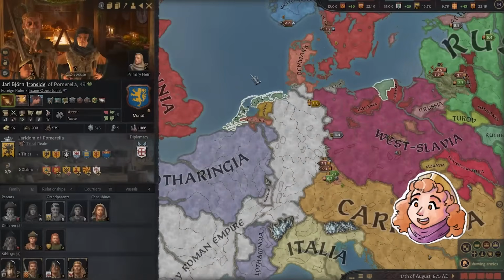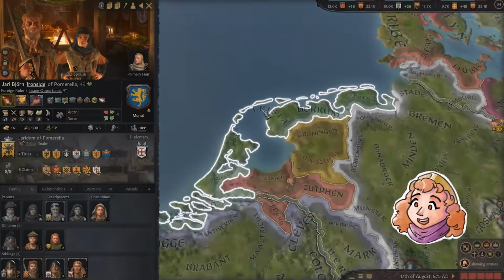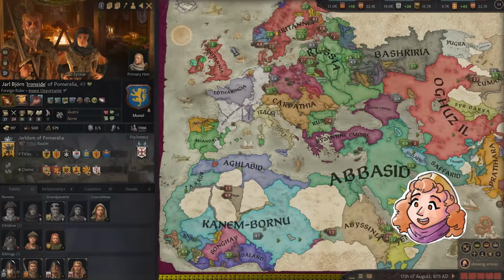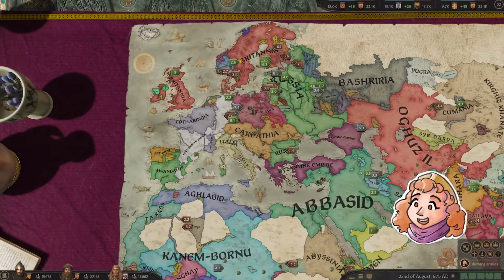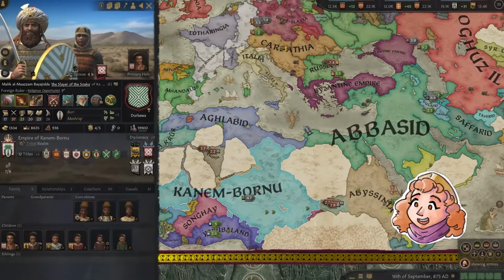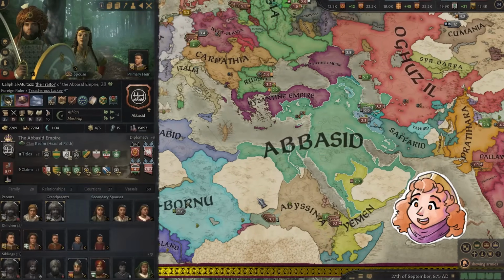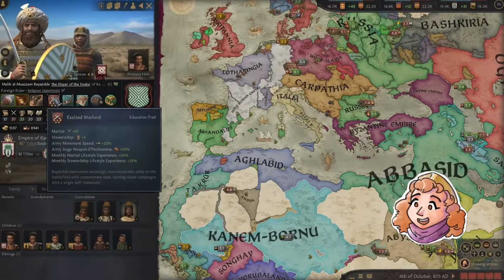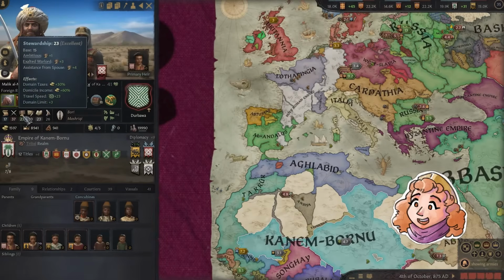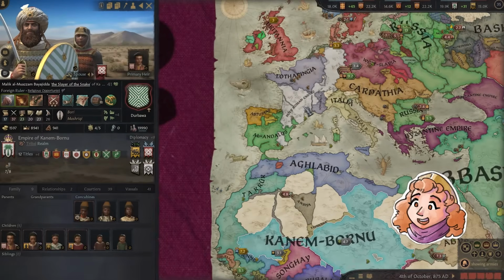Yeah. I'm sorry. Why did the Netherlands become Pomerania? I'm sorry, Pomeralia. What is that? Bjorn Ironside of Pomeralia. Sure. Sure, dude, sure. Ooh, we got Kane and Bornu forming with a mass of 20,000 troops. Doing better than the Abbasids, for sure. Dude, look at this guy's traits. Exalted Warlord, 37 Martial, 23 Stewardship, 26 Prowess.